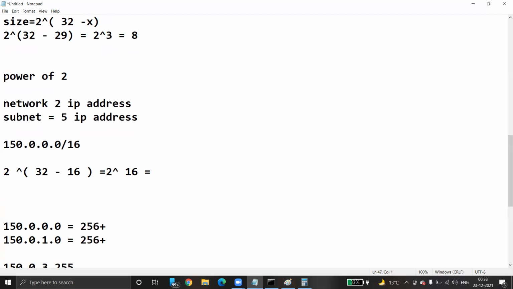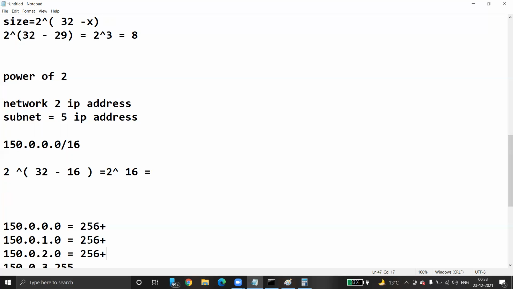Then one more, 150.0.2.0, you will get another 256. Then again another 256.